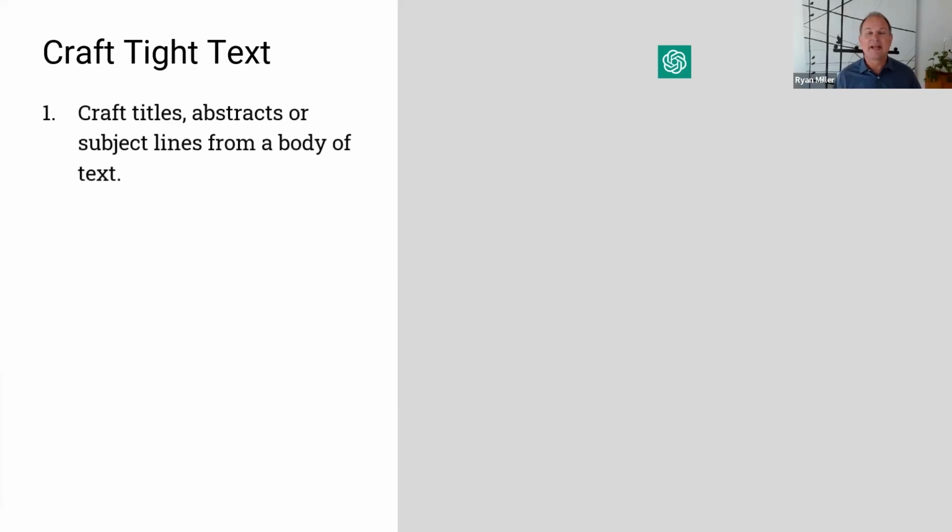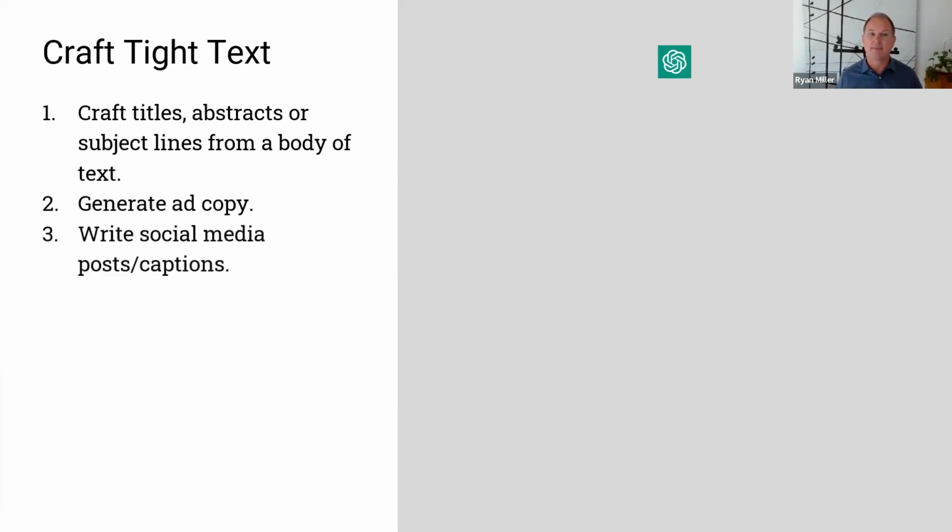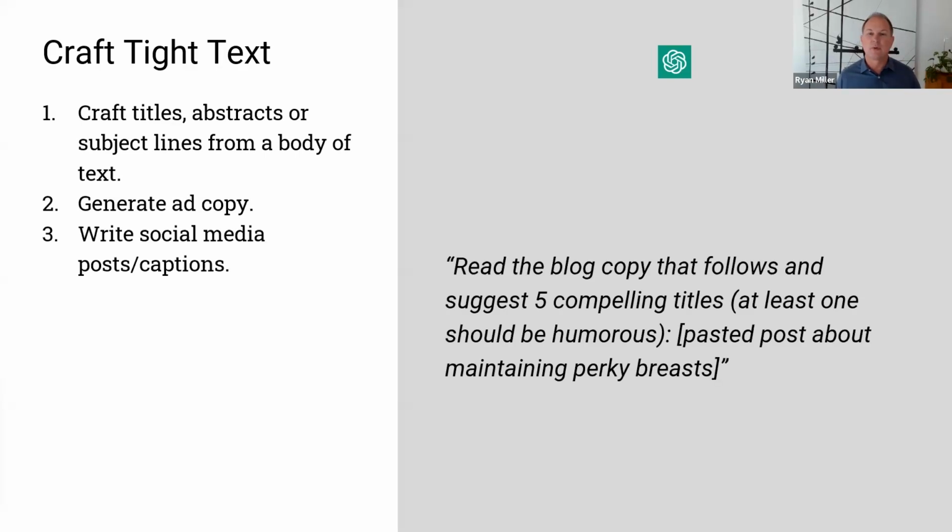As someone who can be, you might be able to tell from this video, a little bit verbose, it's great to go in there and have it synthesize or shorten an email, to craft a title, an abstract, or a subject line. It can create nice, tight ad copy. It can write social media posts for me.